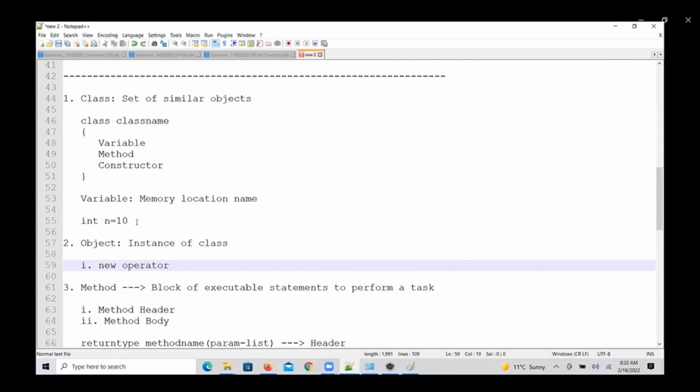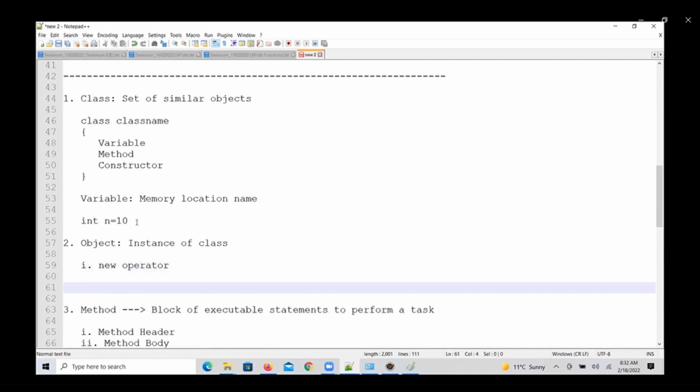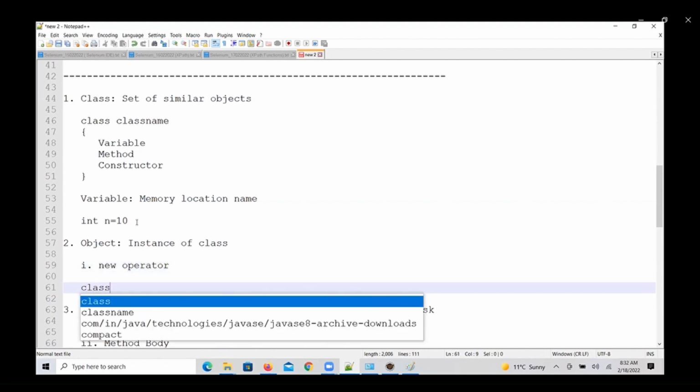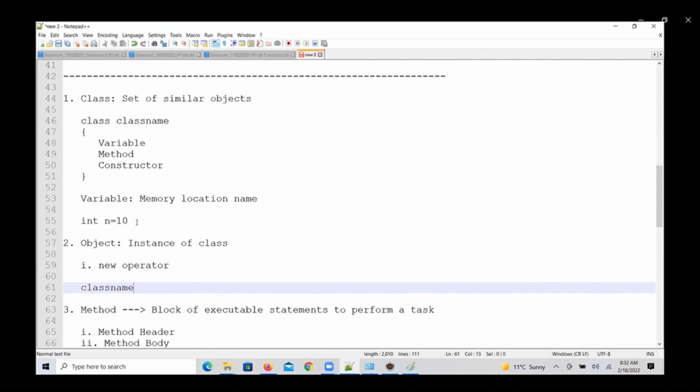We have multiple ways to create an object. By using the new operator, we can create an object and access members. Or by using newInstance or clone. We have multiple ways to create an object.